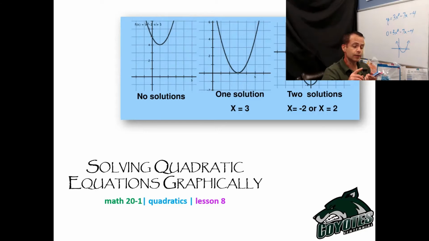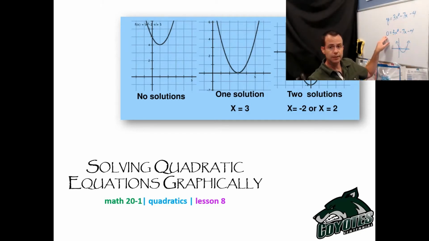You'll hear us say, what are the solutions? You'll hear us say, what are the x-intercepts? And you'll hear us say, what are the roots of the quadratic function, okay? And they're all sort of the same thing. As we go, I will teach you some slight nuances between those words. But really, what I want you to gather is we're looking for an answer to an equation. What values for x would make this 0? And visually, where does this graph intersect with the x-axis?